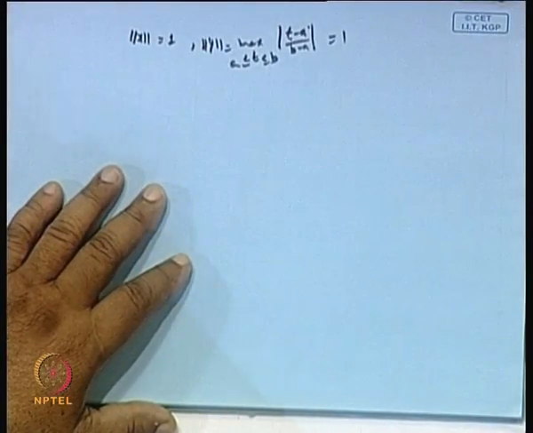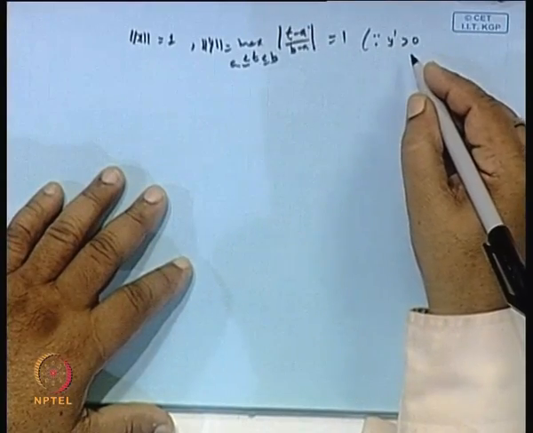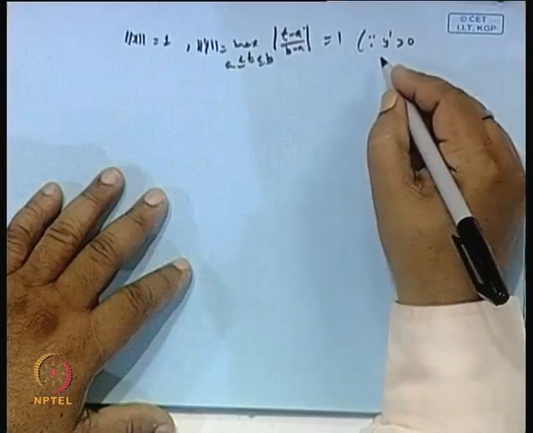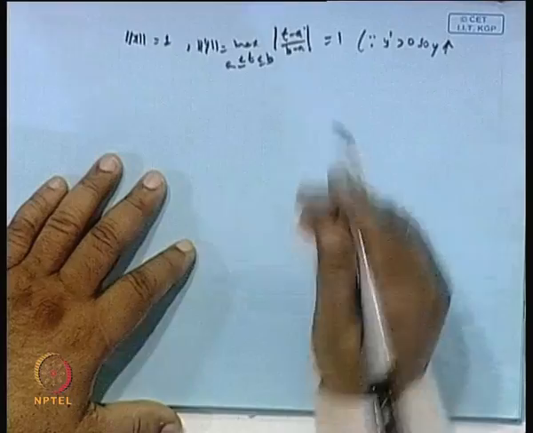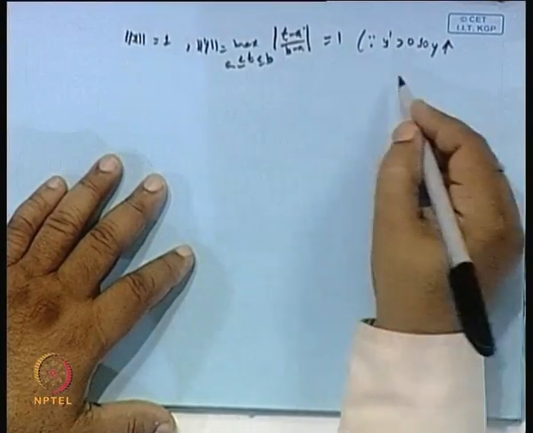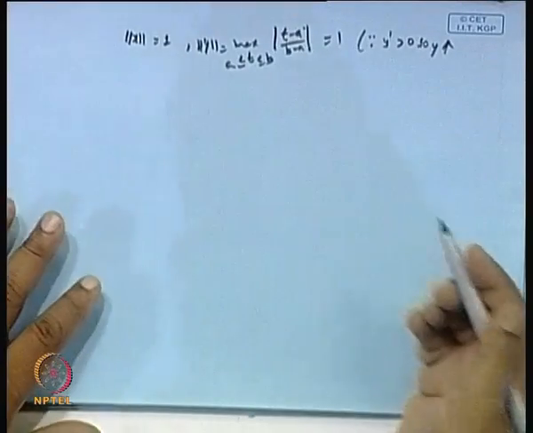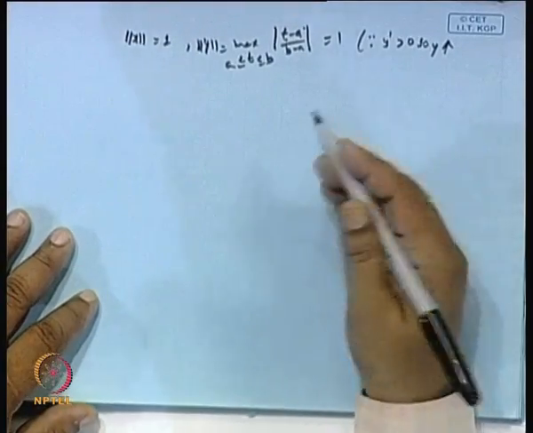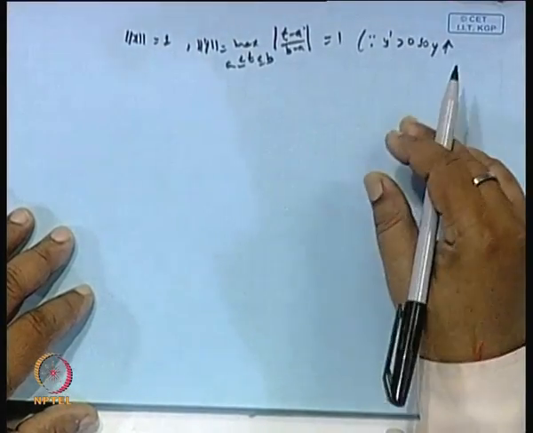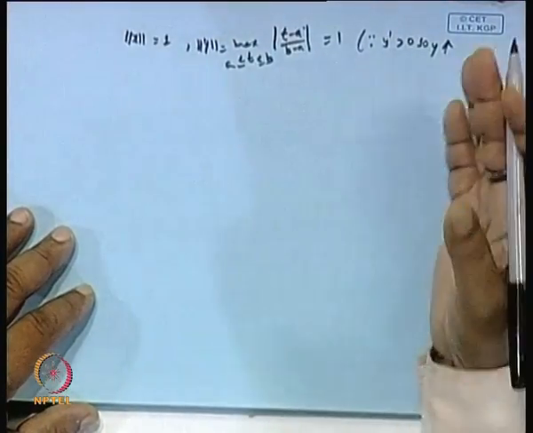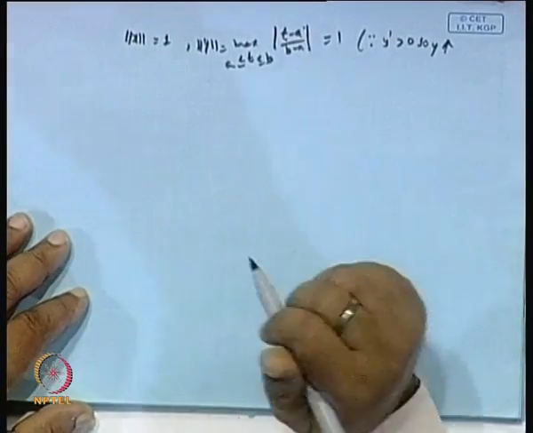Agreed? Because the derivative y prime of t is positive, y is an increasing function, and therefore this maximum value is attained at the point t equal to b. From the Lagrange mean value theorem, the derivative is greater than 0, so it is a maximum. Increasing means the maximum value will be attained at the end points.